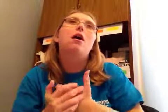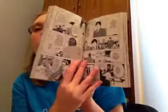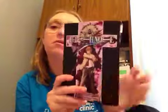The next one is a book someone else picked for you, and this one I kind of deviated from that, because not a lot of people have picked me a book, but I have some books that people bought for me. Since I already read one book that someone bought for me, I'm going to read another one, and this is a graphic novel. I haven't started this one, and it's the first book in Death Note. It's pictures, but I'm really excited to get into this. I've seen part of the anime, but not the whole thing, and I am really excited to read this graphic novel, the first edition.